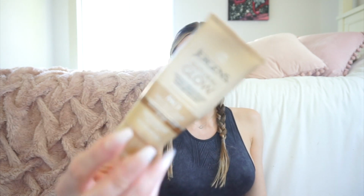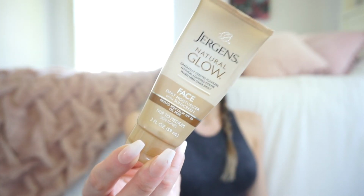This I was using every day when I went through a tan moment in July where I was using the Natural Glow every single day, and I got a nice glow, but then it just gets patchy after a while, you know, and you just need to stop. So anyways, this is really good for gradually tanning the face. The main thing that's wrong with this is it has fragrance. It didn't irritate my skin, it just irritated my spirit.